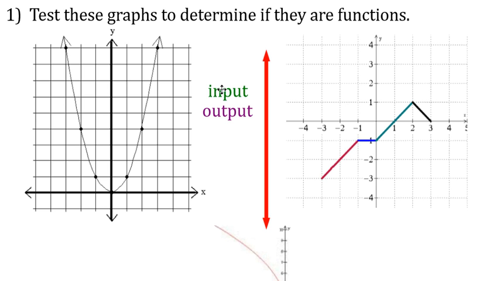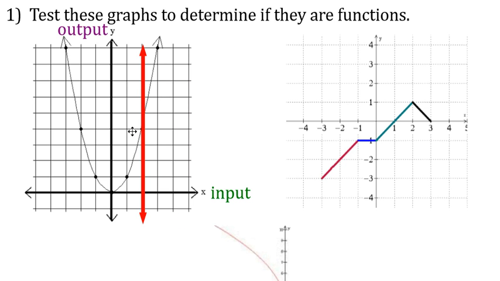All right, so for the one here on the left, the inputs are x's, the outputs are y's. We want to check, does every input only give us one specific output? So again, let's check. If this is my input, it's touching the graph once, there's my output. If this is my input, touching the graph once, there's my output. So no matter where I test for those inputs, it only has one specific output, so this would have to be a function.